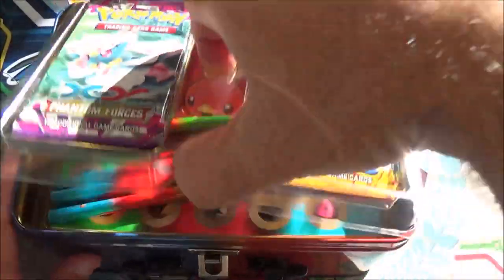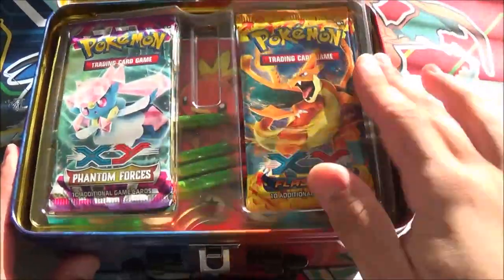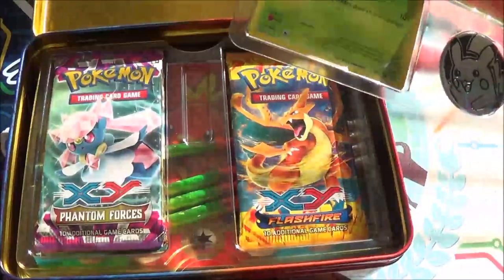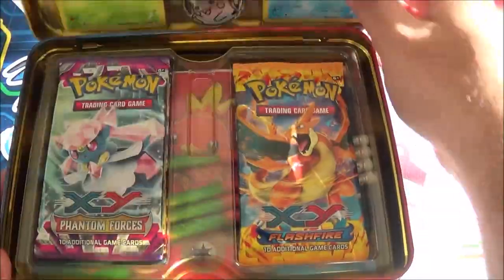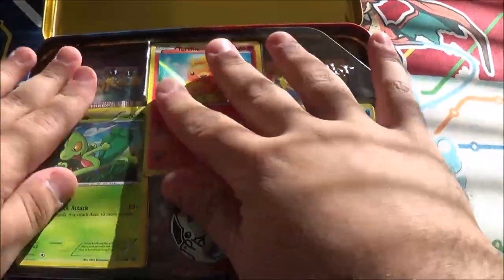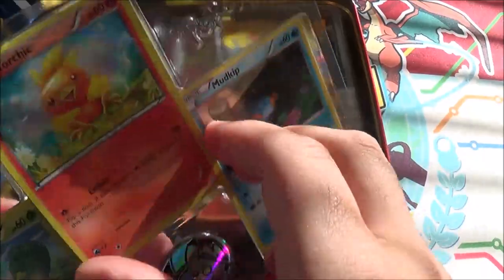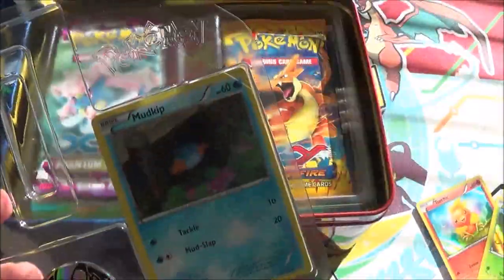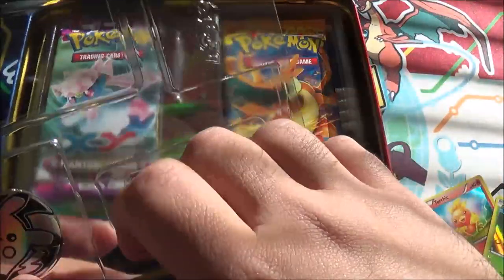Look at all this stuff. Look, yeah, you do get a paper pad. Sweet! I can draw! You get your 3 promos. This is actually packaged very nicely. Oh, okay, it kind of just pops in here. Alright, there you go. And a neat little original design by Pokemon. Way to go, guys! See? I don't always criticize you negatively. Oh, I get a code card. Might have to blur out that code card.